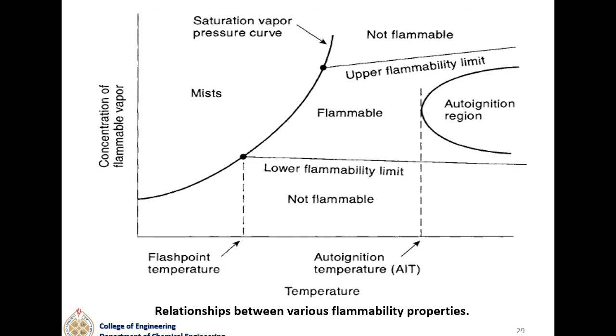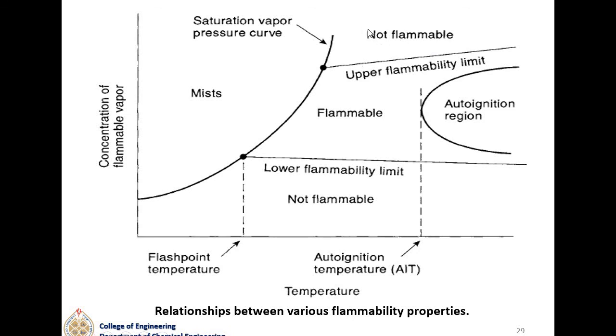And here is a very nice figure that we are going to stop at, and we are going to take that in another video. Here you are going to see the upper flammability limit, the lower flammability limit, and the area where you have a flammable condition. However, this is if you have the fire, the fuel, the oxygen, and the source of ignition. Or if you exceed the auto ignition temperature, you will get into the auto ignition region.